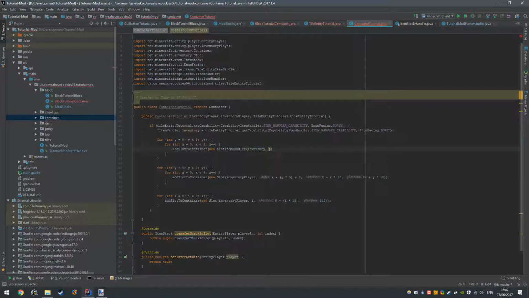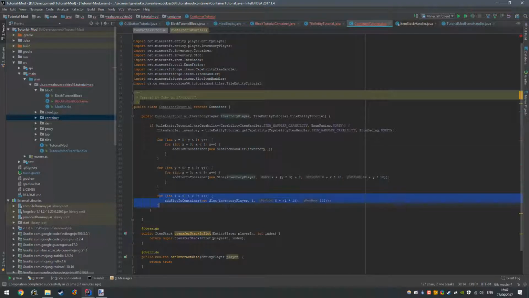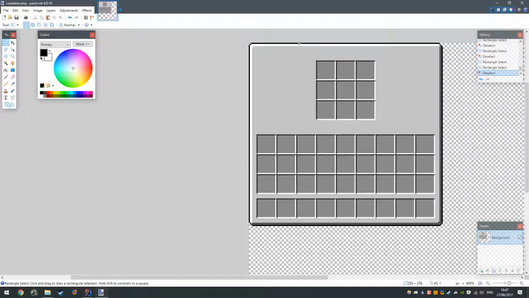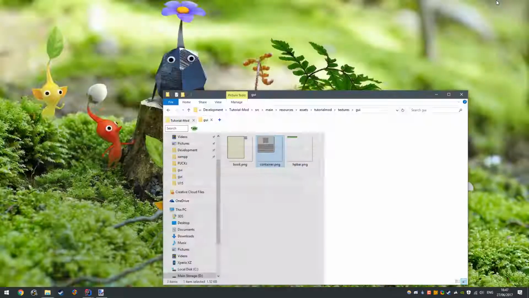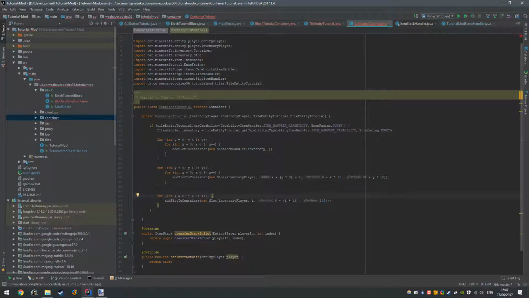So this is going to be pretty much the same as what we have down here, but we don't need the starting point of 9. We're starting at 0 because we have 9 slots, so we're going from 0 to 8. So if you did have a row of 9 slots, just like the hotbar, you could just have one for loop and have it like this. But I decided to use the dispenser GUI because it has multiple rows, so it's slightly more complicated. If we just had one slot, then you wouldn't even need a for loop. But in this case, we do have rows.